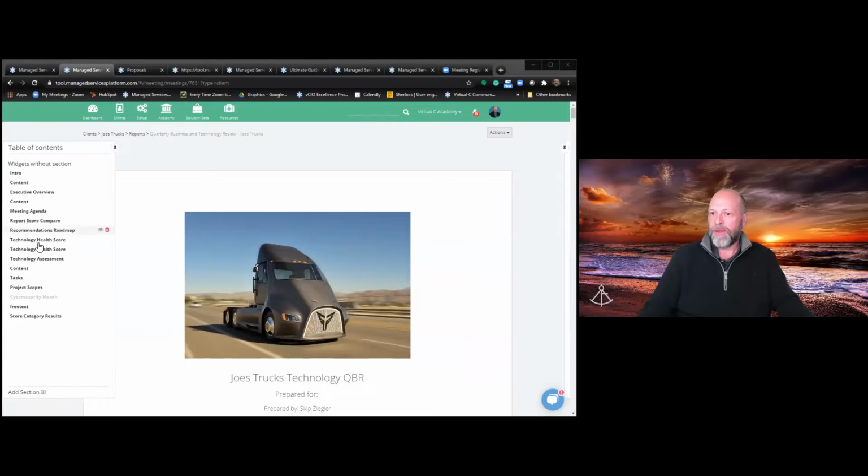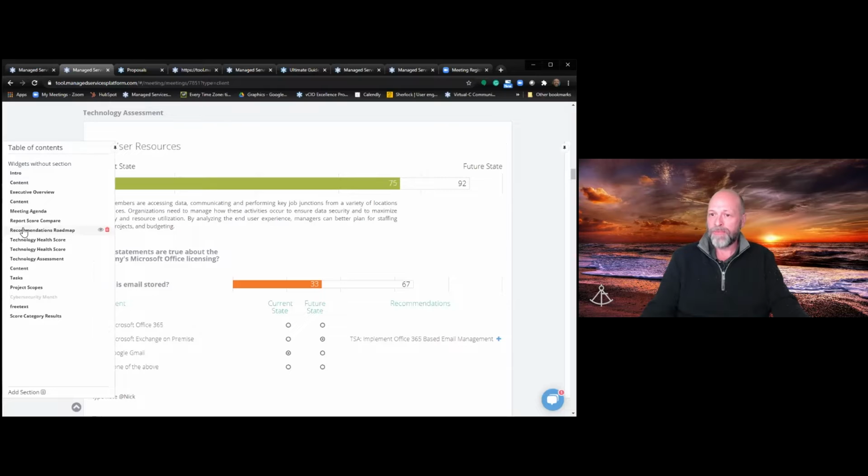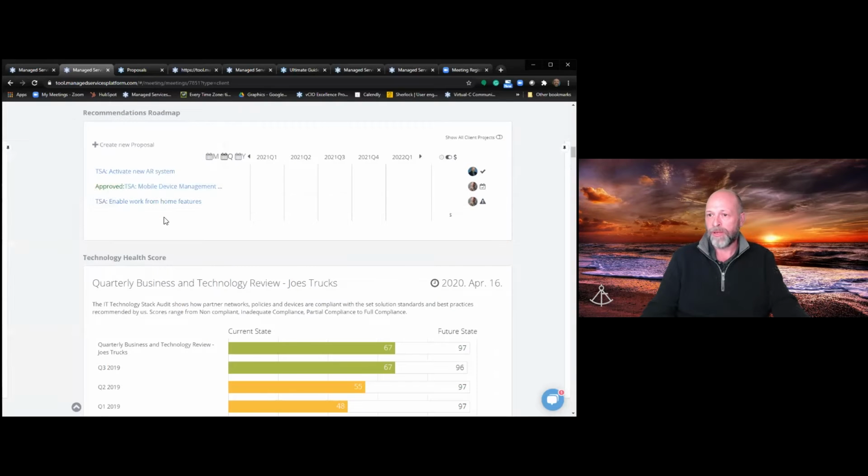All right. So back to our good friend Joe's Trucks. So this is where I was talking about here. This plus sign is a small little feature, but this is really an important process that you should discuss with your team if you have several people doing these reports, or if you're doing them all yourself, if you're kind of running lead on this whole process. You need to understand the value of hitting this or not hitting this plus sign here. And the value is if you hit this plus sign, then this immediately jumps up to our recommendations roadmap. Okay. And so now we have the ability to track these up here.